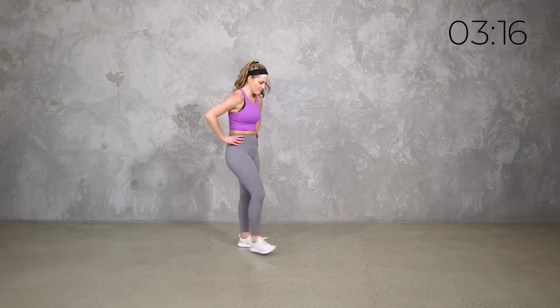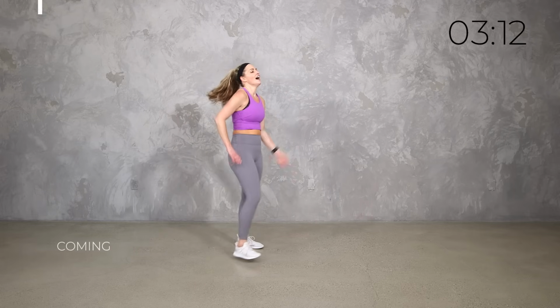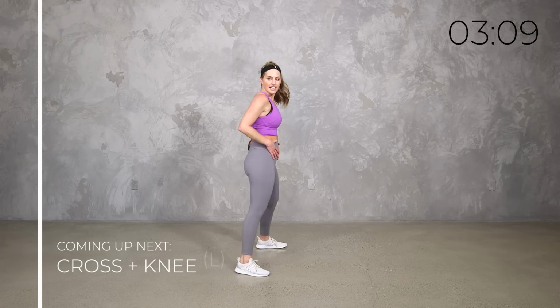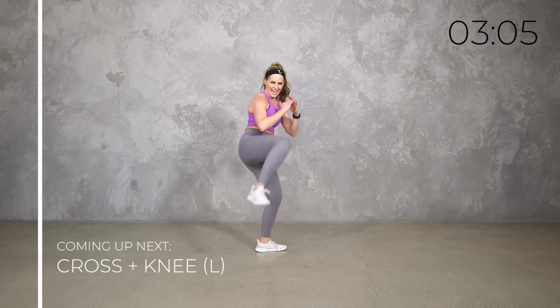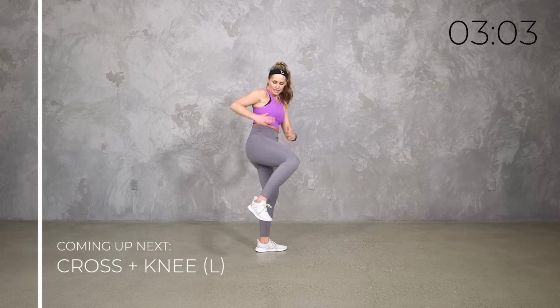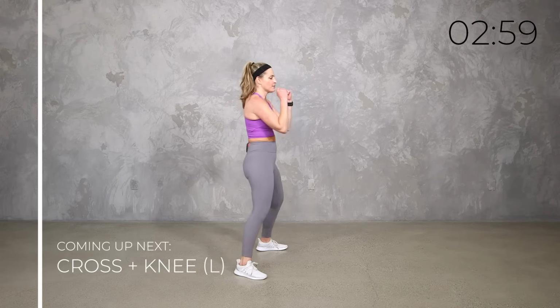So close, team. I'm glad we got that little extra rest in there because I'm feeling it. All right, take it slow. Cross and knee. So you're bringing it up a little bit to the side, core engaged, and then rotating on the cross. Here we go.